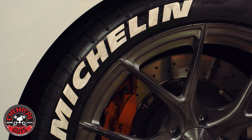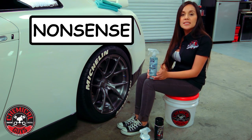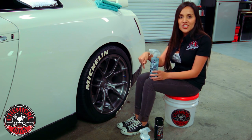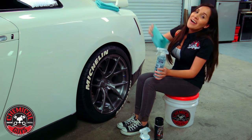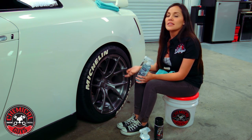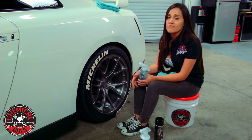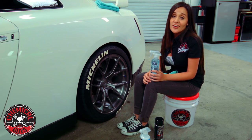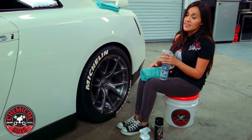Right now you'll see that the wheel decal is pretty dirty — they're supposed to be white. So I'm going to use our Nonsense, which is a great all-purpose cleaner you can use on many different surfaces. It has no color and no odor. I'm going to use it to clean the letters first and then we'll move on to dressing the tires.